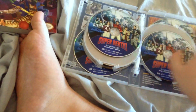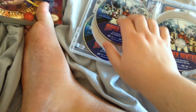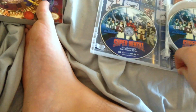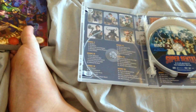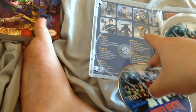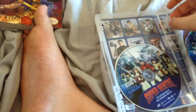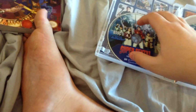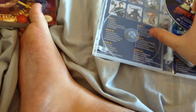So yeah. Just making sure these discs are straight. Which, I hope I'm not the only one who has enough OCD in his body to need to do that. So yeah, disc 1, and right behind here we get pictures of all of the main 5 Zyurangers, a monster for some reason, a Minotaur, the Daijujin, and then Daijujin attacking, and then Geki right there. So yeah, like a lot of other Shout Factory releases, including the Power Ranger sets, it's the same thing. So disc and episode lists right there.